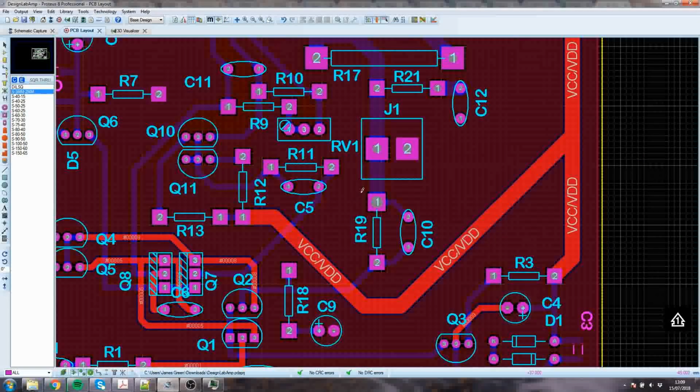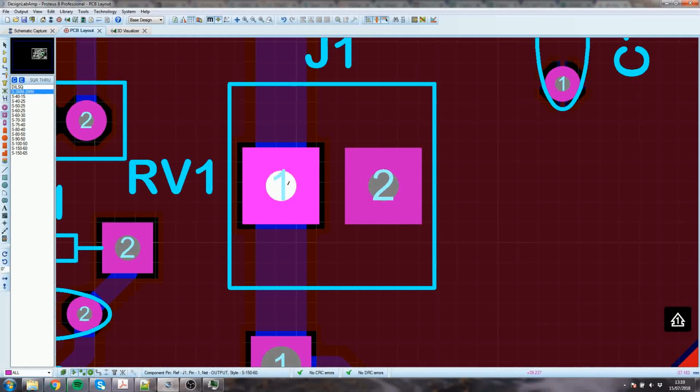So I find the resistor's got quite a thin lead, and if you need to know the thickness of the lead on the resistor, you can go and look it up in the resistor's data sheet. When you're buying these terminal blocks, like this one, it's actually pretty serious. This hole, I think, is probably too small. The pad is fine, but the hole is too small.